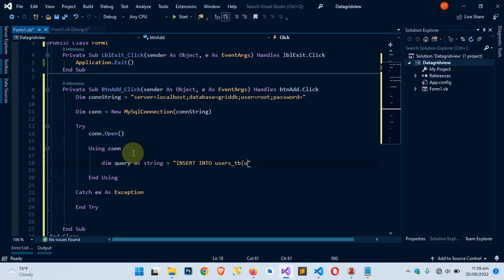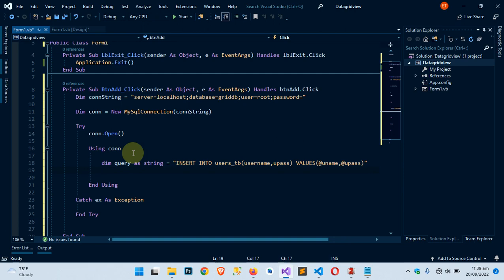I want the username, comma, and then the upass. Then I'll say values. Now I'll say @uname. I'm going to use parameterized queries. So @uname, and then @upass. Then I'll just go outside this one and hit enter.